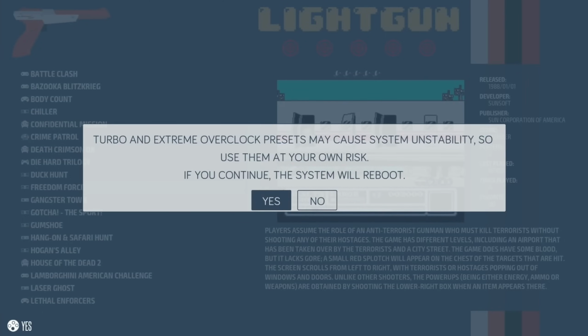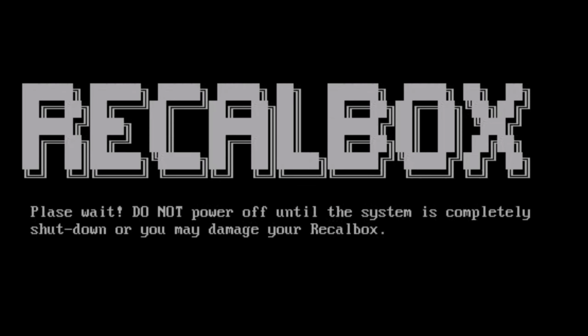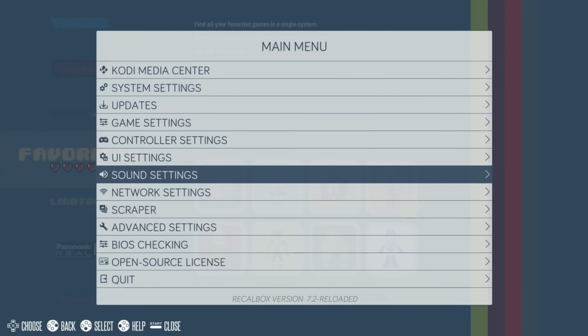to reboot. This probably will do a proper reboot this time, because I'm guessing it's got to change the config.txt, and I don't think it's going to be able to do that without rebooting the system. So let's see what happens. So it did need a restart to do the overclock settings, which is pretty logical.